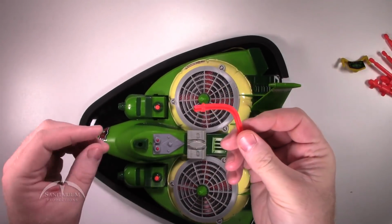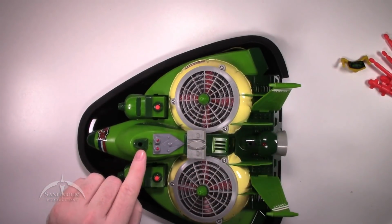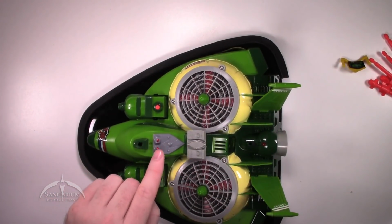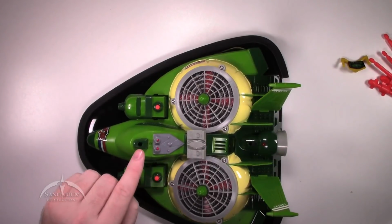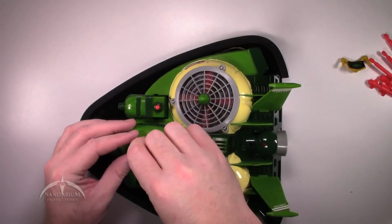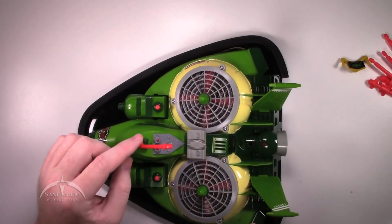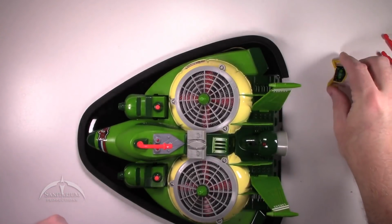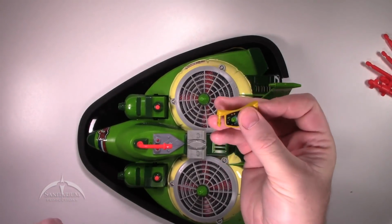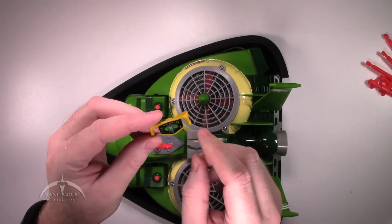This little thing right here is the steering handle, and there is one single point here at the front of the vehicle above these two buttony looking things. So we're just going to jam that in there like that, and then your steering column kind of leans back to the side here. Your steering wheel itself is this yellow thing here. It's got some interesting stickers on it.